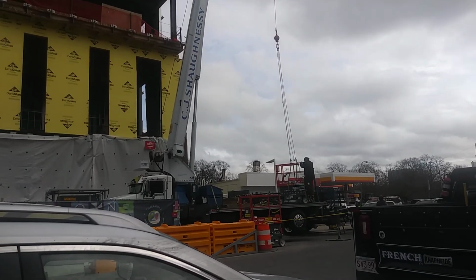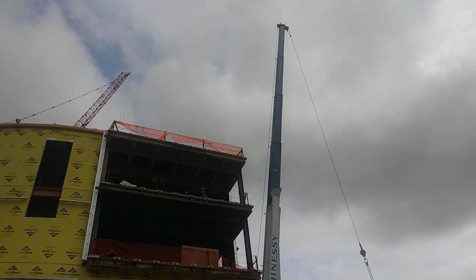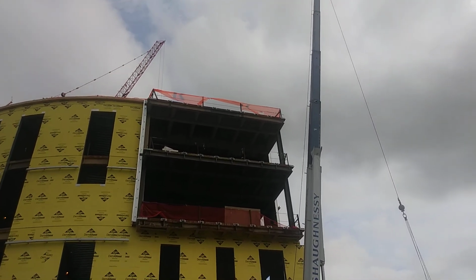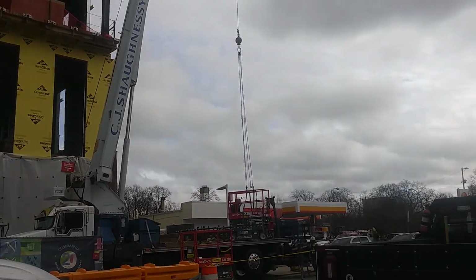But he did try though. They did try to get it up there. So the guy, that's what we call a cam back. Yeah, he's doing a cam back up there. I don't know if you saw him or not. He's doing a cam back.